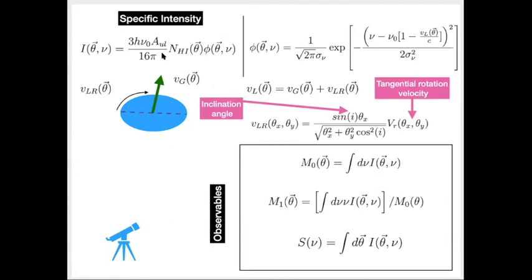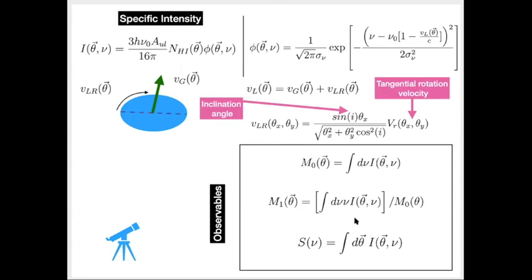So this is a number which you can calculate given that you know H, nu naught, and AUL, and those things are quite well known. So you can calculate these numbers, which means that if I integrate this over the frequencies, what I get essentially is column density scaled by a known number. So I can get the column density out of it. So this is called the moment zero map of the galaxy. And we'll look at the moment zero map of a real galaxy today. So this gives you the column density.